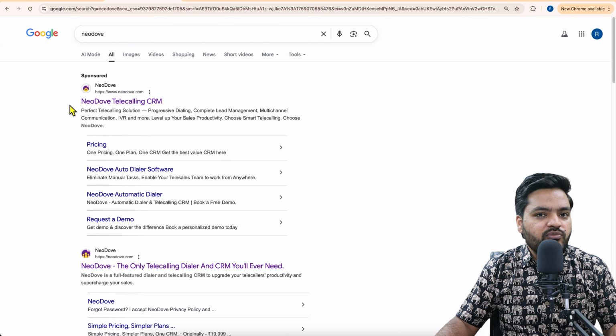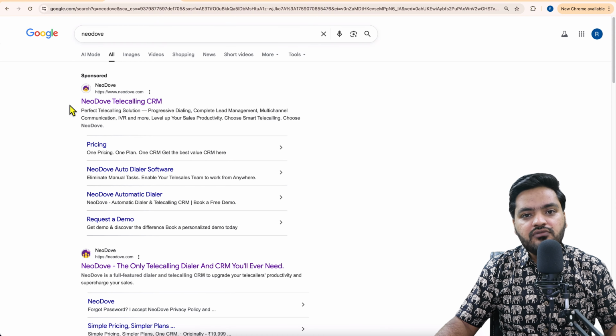So let's say if I search for one of the terms, let's call it Neodub, you can see that all the brand names are running their advertisement on the brand keyword, because the other competitors are trying to leverage the name that you have earned, or your brand name. That's why they are running Google Ads on your keyword. So in both cases, either it is a direct business opportunity via that keyword, or it is for branding purposes. But if it is of my interest, then only will I know it as a keyword. If it is not of my interest, then I will not call it a keyword for my brand.